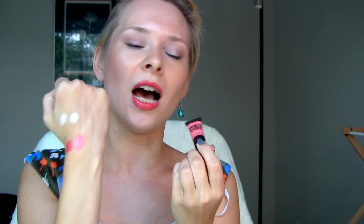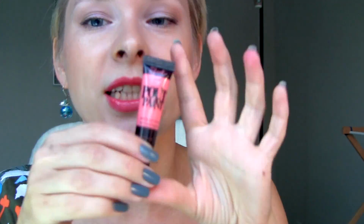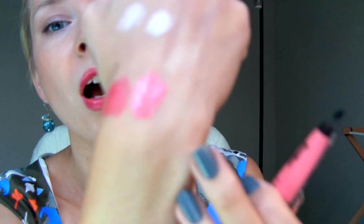I heard that some people mix them with other lipsticks to add a punch to them or a certain tint. I just think people with darker skin color will benefit from this more than I am. So this is again a product that I'm offering to send someone for free. I just swatched it. I didn't really do anything else with it. So if you think you would like to try it, if you think that your skin will benefit from this bright pink color, or you really know what you're gonna mix it with, I'll mail it to you.